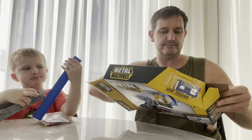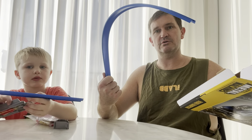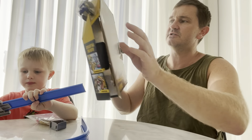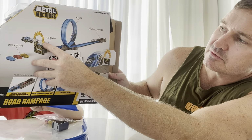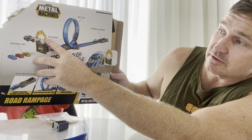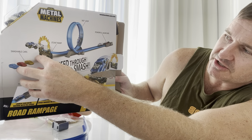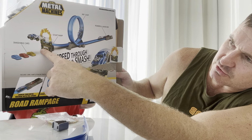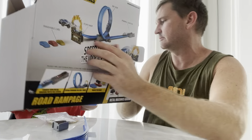What do we got left in here? This one. We got the 360 loop, they call it. So in this, we should have a powerful launcher, a 360 loop, stunt ramp, smashable cars, the fire jump, and a few single pieces. Flat pieces are joined all together and boom, there's the monster truck, which we're going to get out of here.